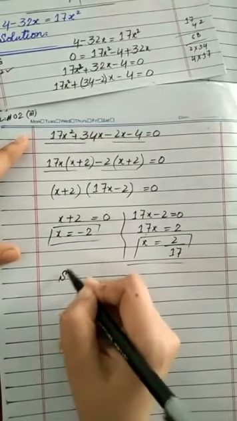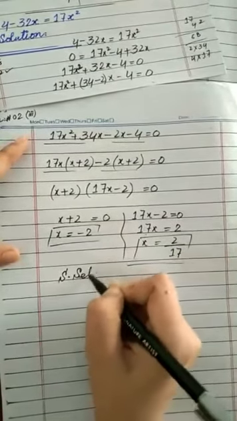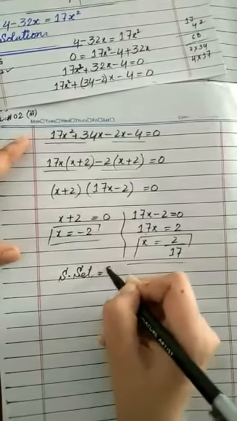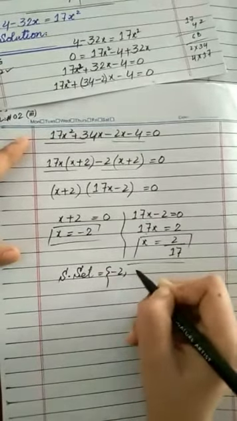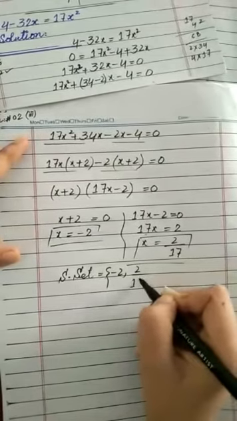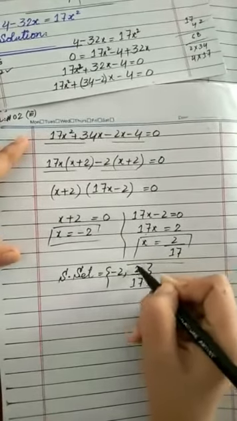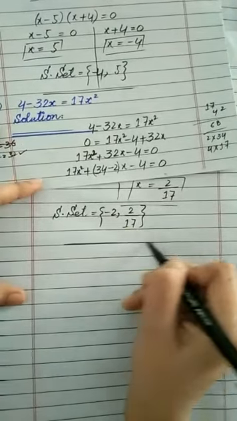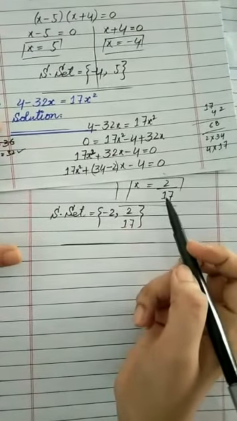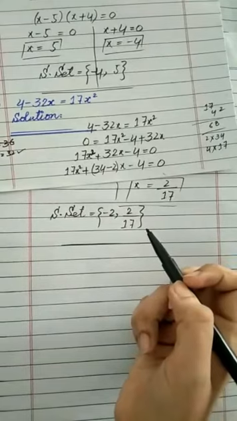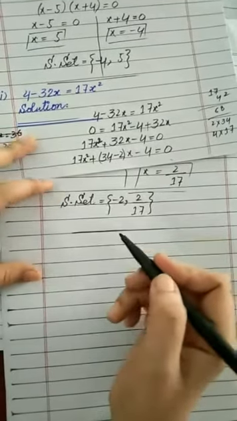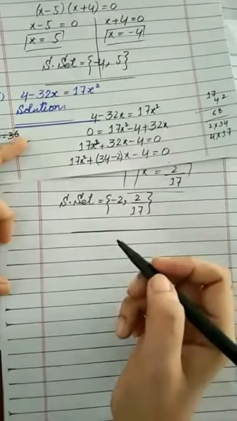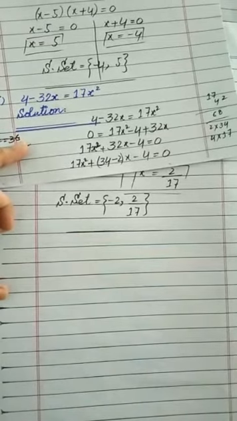It means our solution set is minus 2 and 2 by 17. It's the solution set of question number 2, part 3. Students, for question number 4, you will solve by yourself with the same method as first I have solved for you, second I have given you to solve, and third I have solved. Now the fourth one you will solve, and the fifth one is of fraction form, so I'll solve it for you.